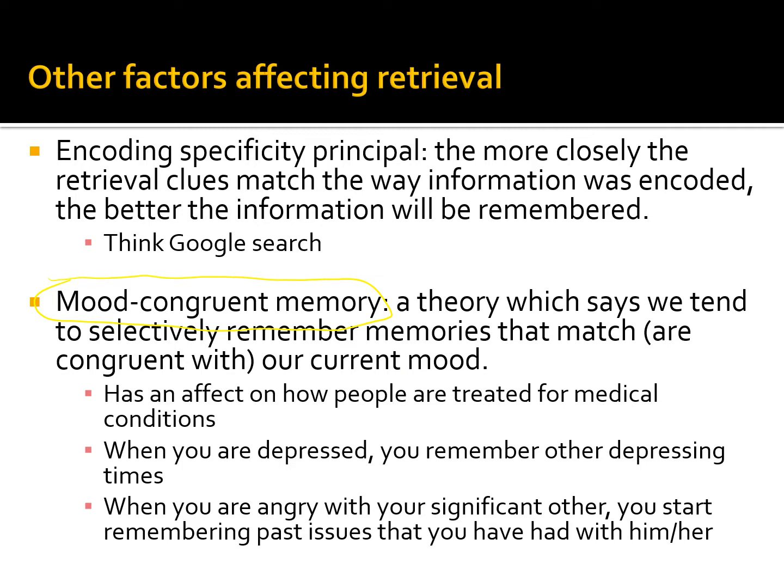So if anyone's ever been in a relationship, you guys are kind of young, but maybe you get in an argument with your significant other, and then they start bringing up everything because they're angry, so now they remember every other memory from when they were angry with you before, right? That's mood congruent memory. It also works positively as well. So let's say the first time you ever fall in love, right? Now you're happy, and you remember all these happy memories. So it works both ways.